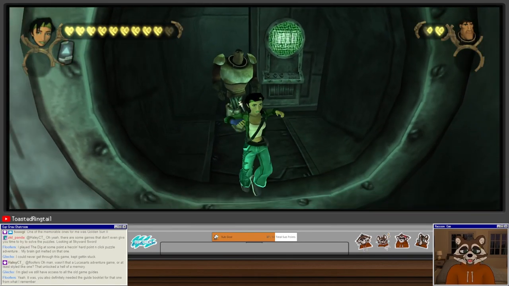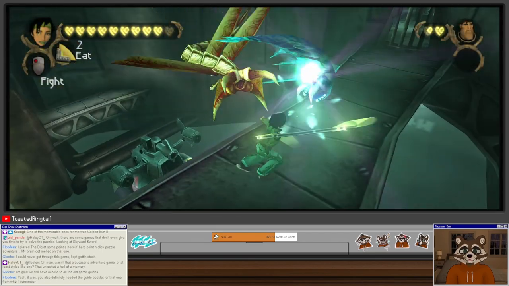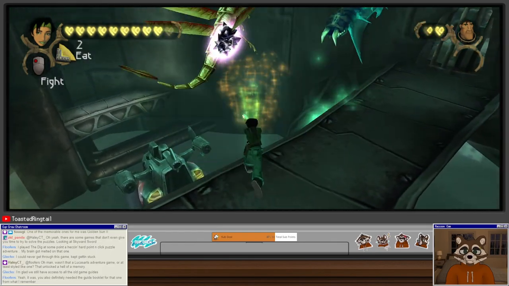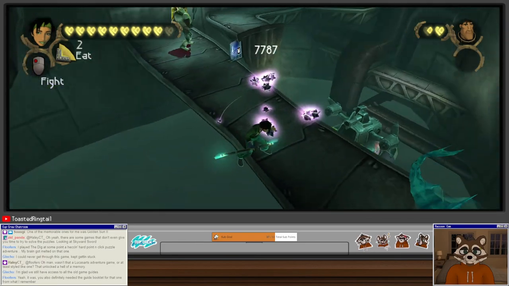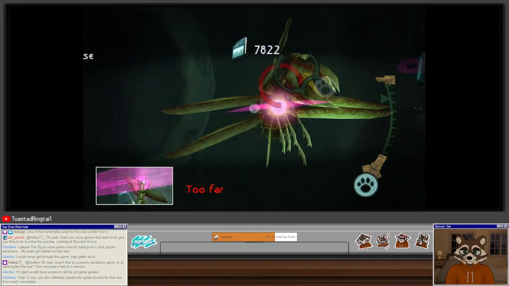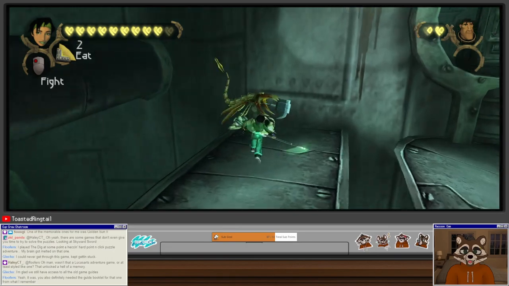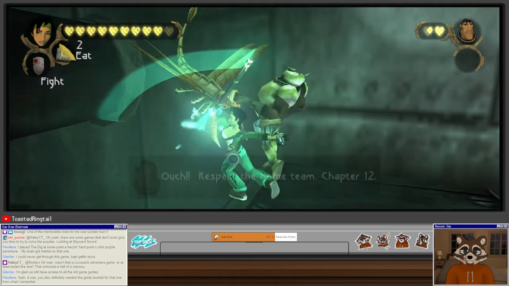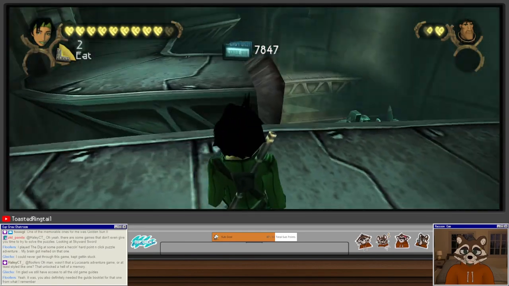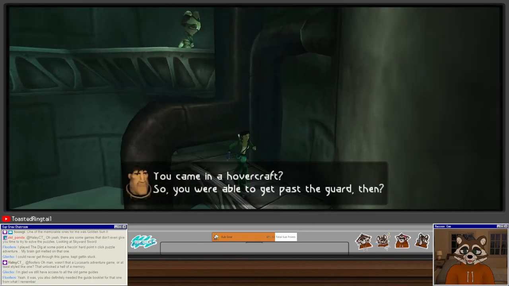Alrighty, hey, we're out of the factory finally. Yippee! Oh god. Okay, you can't hit them with the ninja stars. I wanted to try that. Alright. Let us run down here, and now we need to pilot around to the other side.